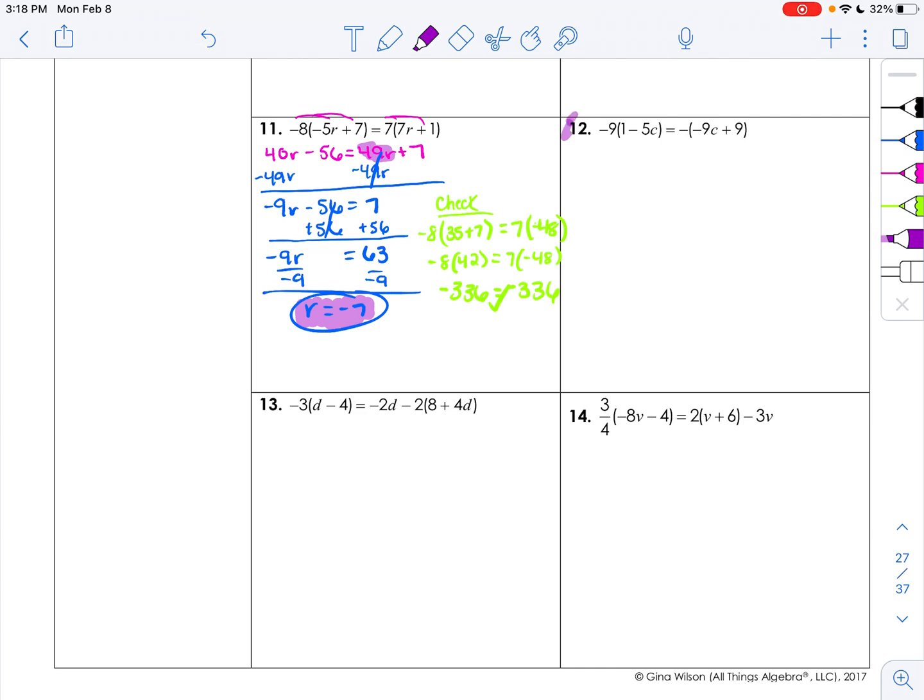Go ahead and highlight 12, 13, and 14. And again, on number 14, don't let that fraction scare you. Remember, you can use a calculator. Your numbers should still come out to be whole numbers when solving it, even with a fraction. And make sure that when you are combining like terms that you're looking at only one side of your equal sign to see if you have like terms.